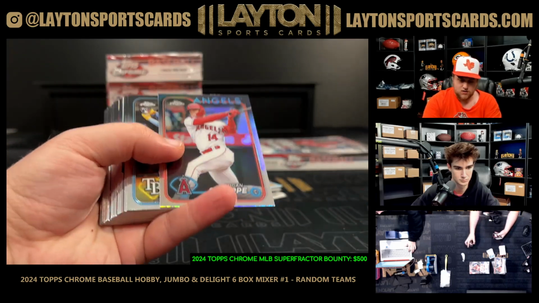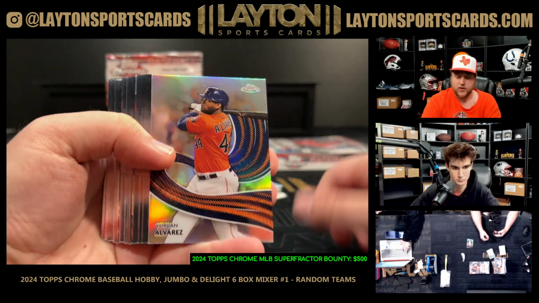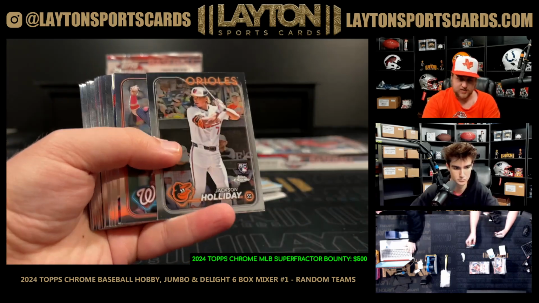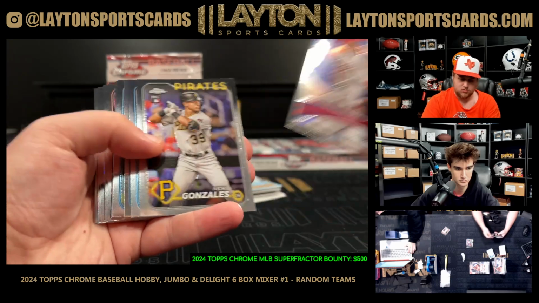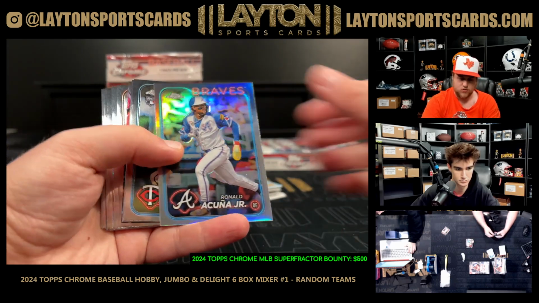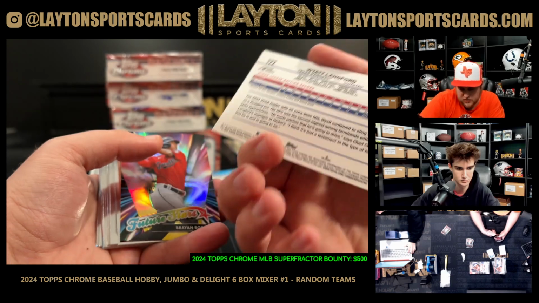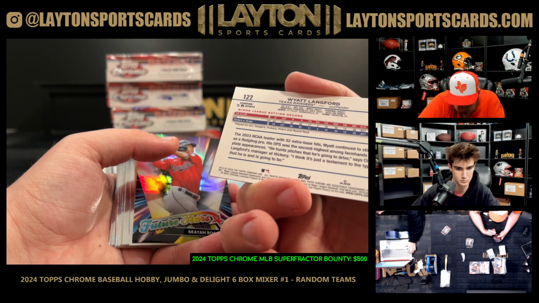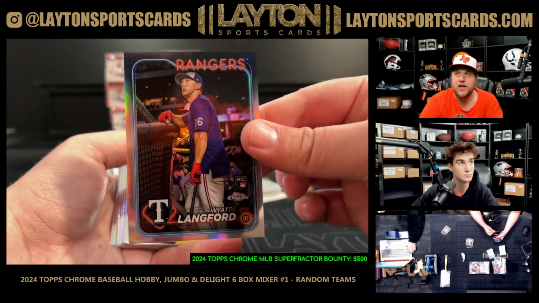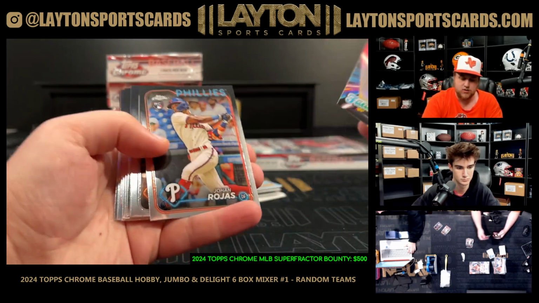Kierstead. Ohapi Refractor. That is a Yordan Alvarez. Jackson Holiday rookie. Paul Goldschmidt on the strokes. Acuna Refractor. Wyatt Langford. That's going to be image variation, I believe, right? I would assume that's going to be image variation to 62. Nice one there. Get that into a mag. Good stuff. Good start there, man.